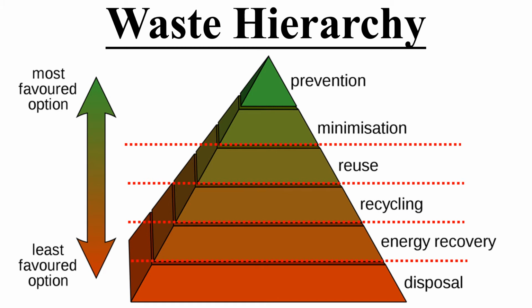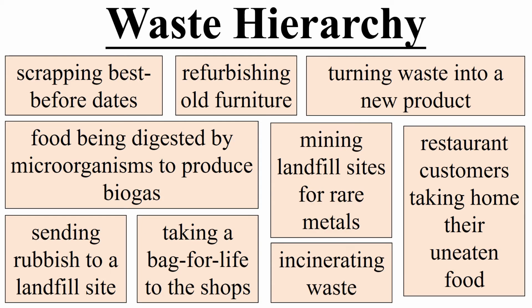So on a bit of paper or in your jotter, can you draw this quite big, maybe a full page, just copy what is here and then leave space in these gaps to write things. So what I want you to do is copy these into the correct sections on your waste hierarchy pyramid. So where exactly do you think they fit in? These are all examples. So press pause and do that, and then we'll see what you should have.